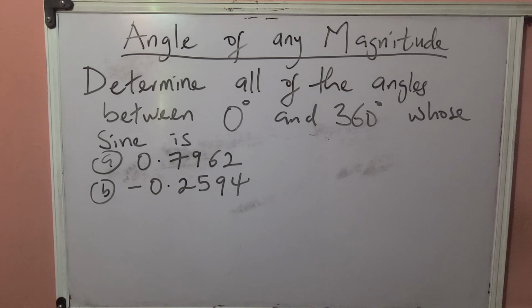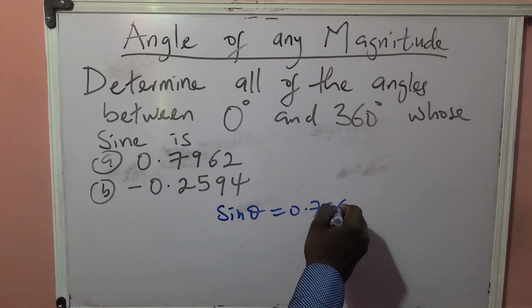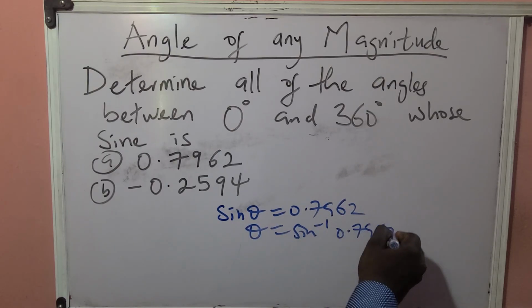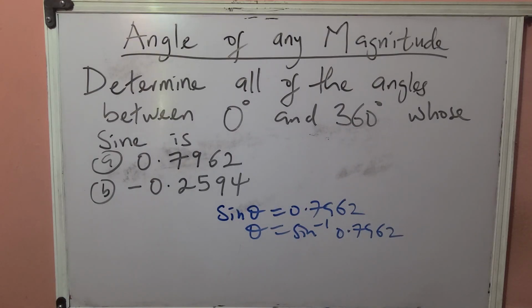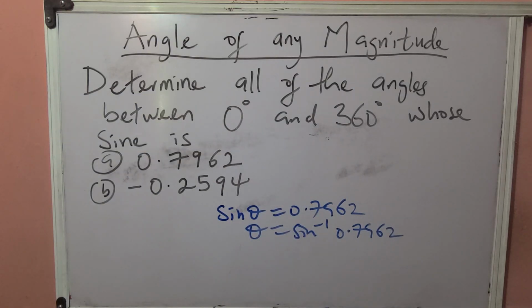You see, when you're told to find all of the angles, that's obvious that you cannot just do the normal sine theta equals 0.7962, theta equals arc sine of 0.7962, and that's all. Because obviously this will give you just one answer. So you can see that when you see the word all, that's implying that you're going to have more than one particular answer. So let me walk you through on how to solve this particular problem. Stay focused, and you will see a very simple technique, very simple process for answering questions like this without missing it.